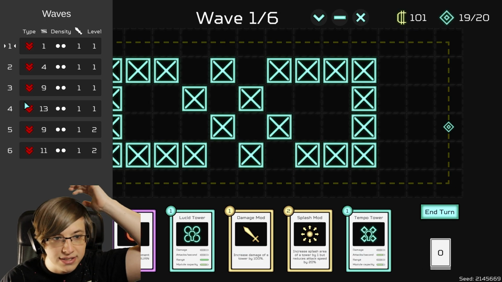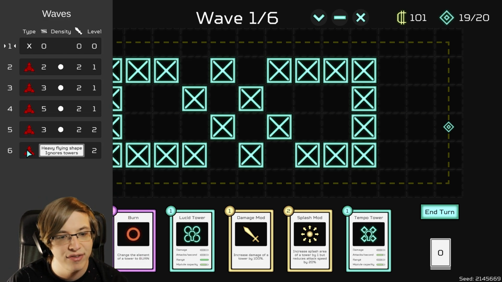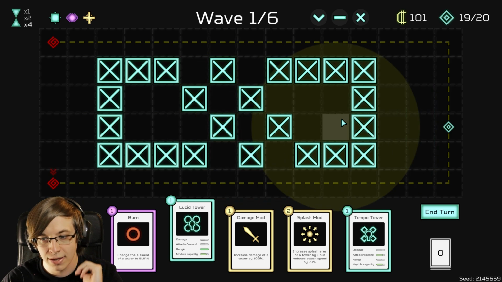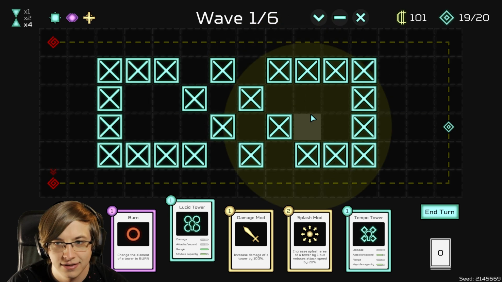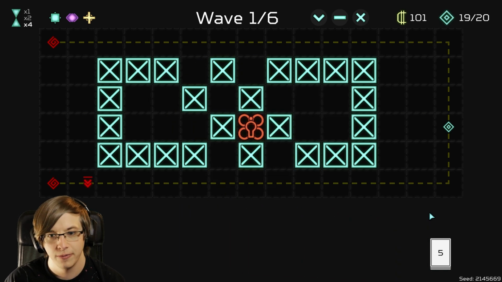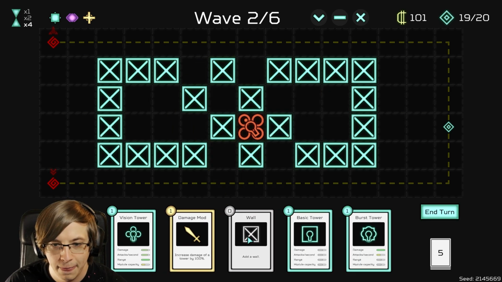Oh, okay. Spicy. So, no flying. Oh, this is a heavy flying. Oh, dude, top one's flying. This is an interesting tower here. Okay, we're going to just lucid tower. What is this? Okay, we're going to lucid tower here, give it burn, and give it splash. So, hopefully, that'll help carry us a little bit.